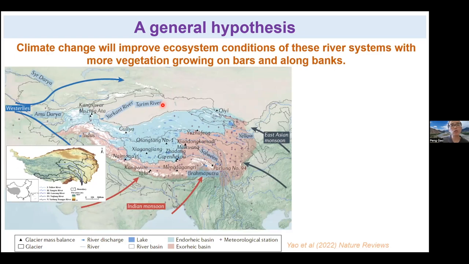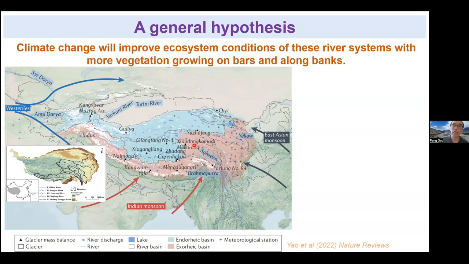Okay, I want to use this recently published review paper on the water balance in the Qinghai-Tibet plateau to give you my reasons for this hypothesis. The blue area you see is called the endorheic basin, meaning all the water falling within the basin will stay within the basin. The pink area is called the exorheic basin, meaning all the water falling within the area will flow out of this. If you look at the boundary of these two basins, you can see clearly by comparing with the boundary of the five south area watersheds I described to you just now, they are exactly the same. So basically that means this lower part is our braided river systems in the Qinghai-Tibet plateau.